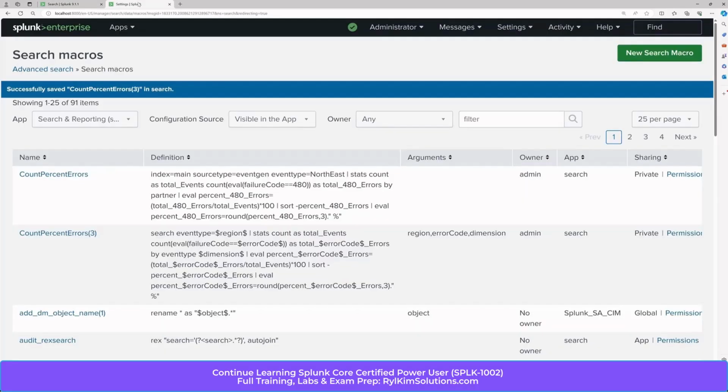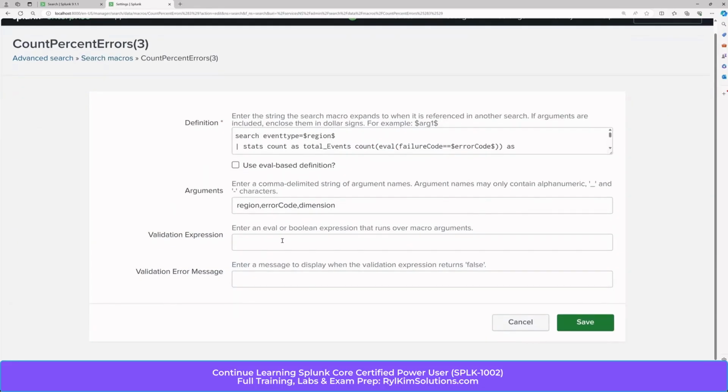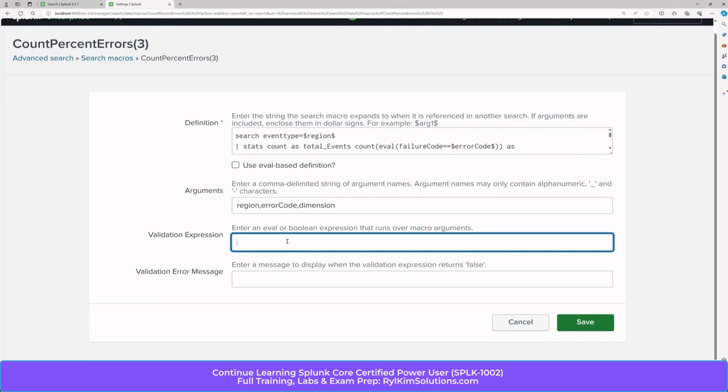So I'm just going to go to this tab here, and then I'm going to go back to the macro definition. And then now the validation expression here is what we're going to put first. So we are going to say that our error code value, we always want it to be a number.